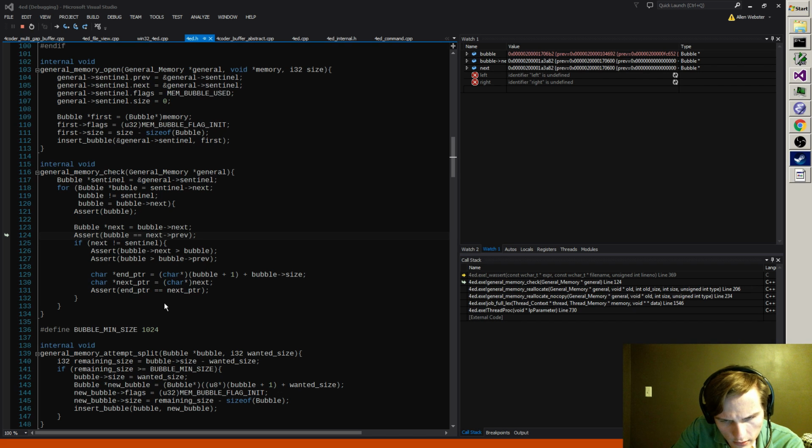But anyway, oh wait, okay, so this right here is the sentinel. So I can step forward through the next to the sentinel. But the problem is the previous is just bogus for the next bubble, right? If I look at the previous there, it's bogus.